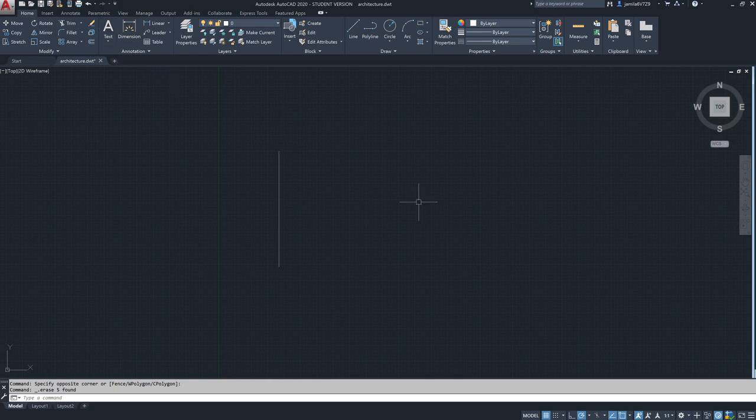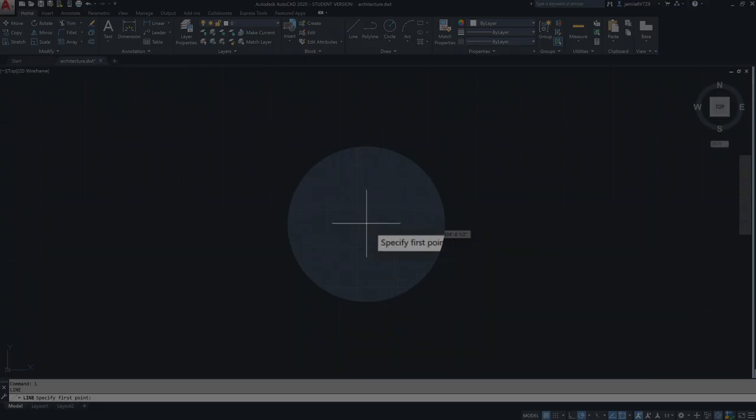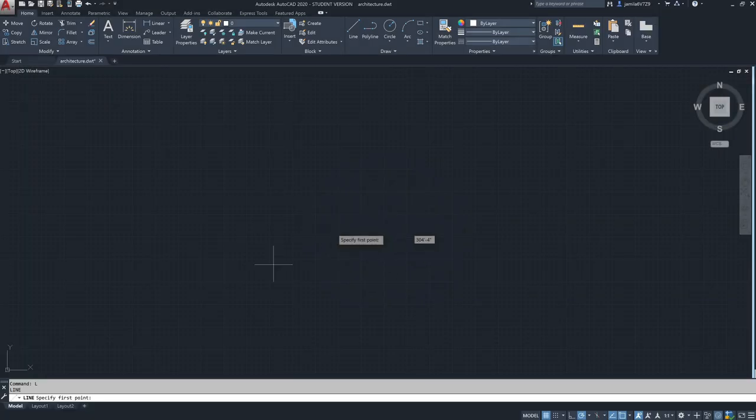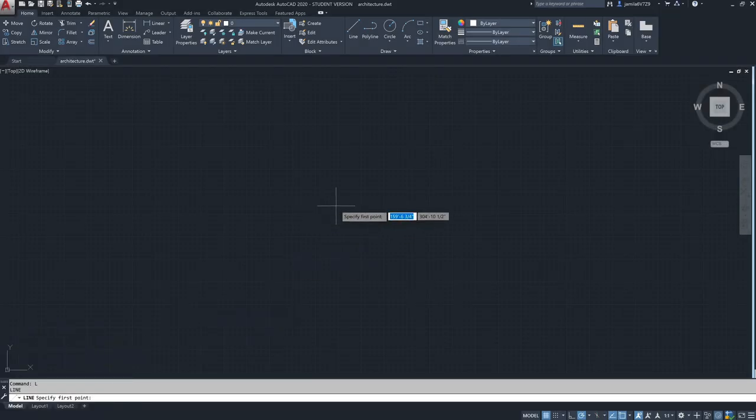Now we're going to jump back to the line command. I'm going to trigger the line command by pressing L and then selecting line via mouse, or just press enter. Now we are in the line command. There are two things that tell us we are in a line command. It says specify first point, and same in the command line, it says specify first point. I know this information is getting duplicated.